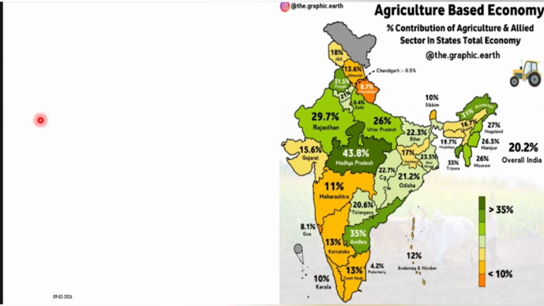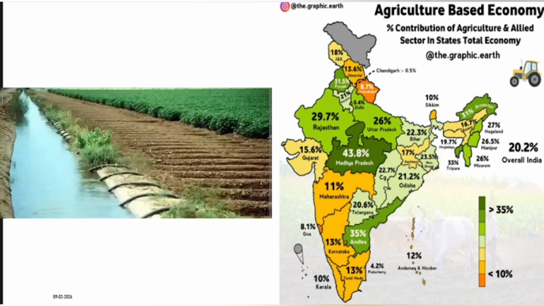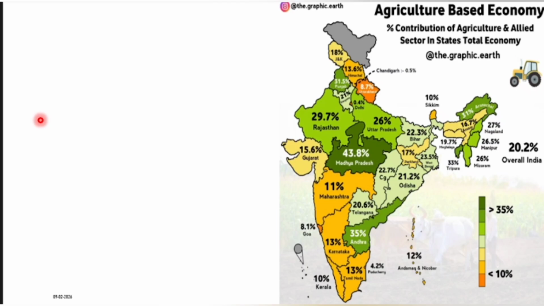They depend on the canal irrigation system. Have you heard about the canal irrigation system? At a particular place, the water will be available through small canals, up to about 2 meters in height. The water will be distributed to all the places. So that is the reason Rajasthan develops a large amount of agricultural products in India.